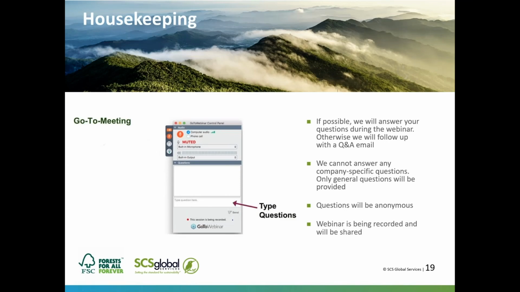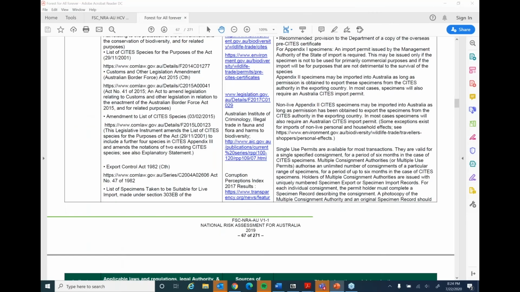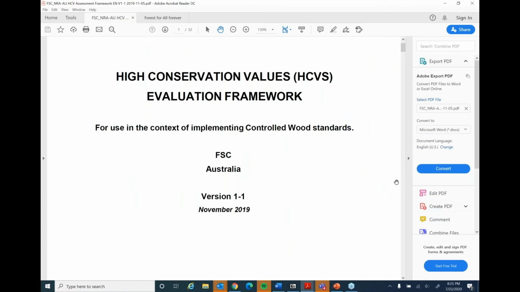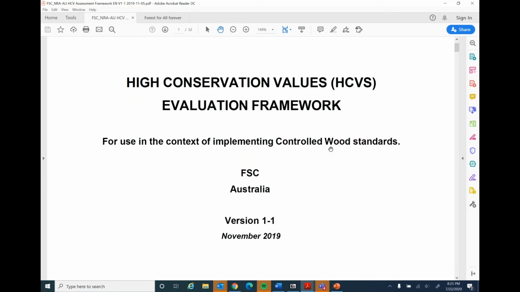Before we jump into the assessment framework, just a reminder that you can still ask questions. In the interest of time, and recognizing that this is fairly technical, we won't go through the assessment framework to the letter, but we've picked 3 high conservation values that we'll take a closer look at. If you have any questions regarding those or some of the other values, please pop them in the question box and we'll address them in the Q&A section later on. Great, and we're already seeing a couple of questions coming in, which is really great. They're good questions for the discussion.